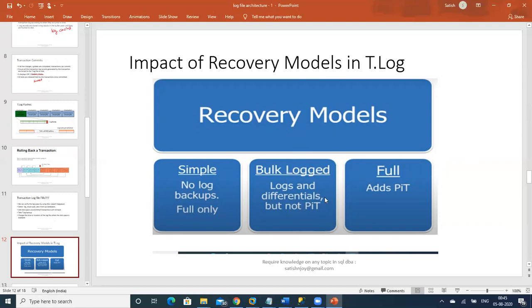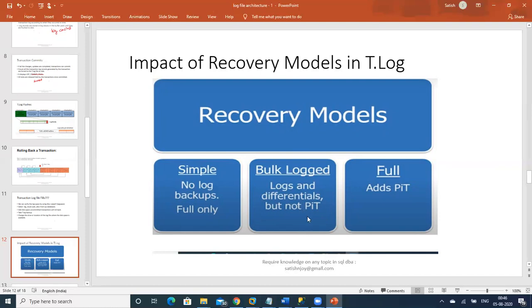You will come to know about point in time recovery, log backups and full backup in our backup and restore scenarios. Just keep in mind point in time recovery. It means we are restoring our database only up to some point in time, not a complete restore. We have other mechanisms to restore the database, not completely restoring, only up to some extent of time. Okay.